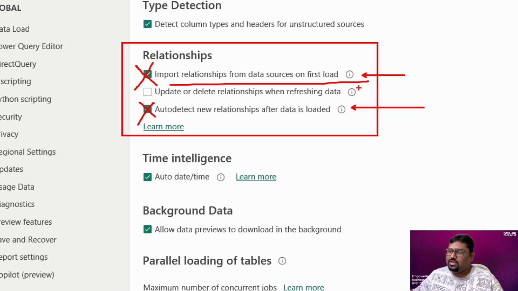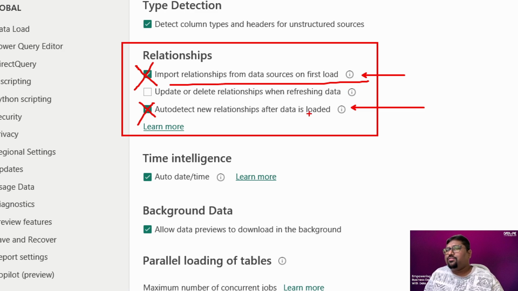The relationships are already built in the data source, so you may want to just go ahead and import them. That's good, but still, you want to make sure that you are controlling certain things on the data modeling side. I will tell you why that is important. That's what is going to be the discussion for the next 1 hour. So that's what we will go ahead and do.